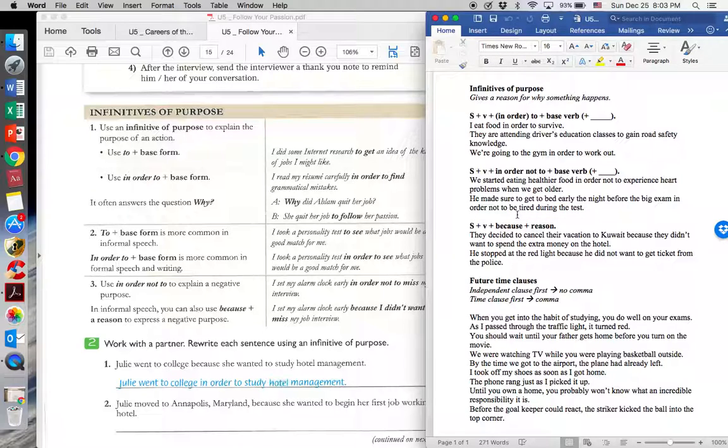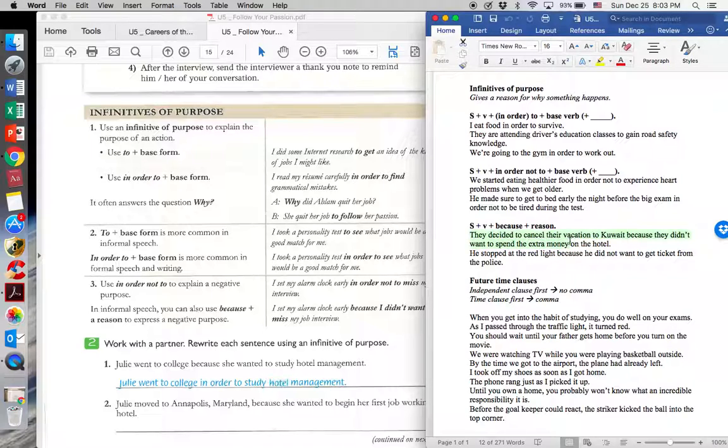This is the same thing as saying subject, verb, and then because and stating the reason. Some of you might find this a little bit easier, just to say the reason using because. However, you want to make sure that because comes in the middle of a sentence, there's no comma before or after, and we don't put a full stop before because and start a new sentence with because. The reason is included in the rest of the sentence.